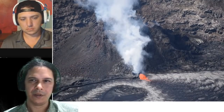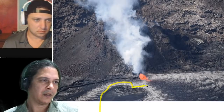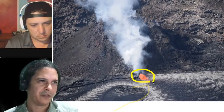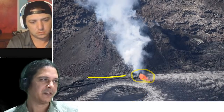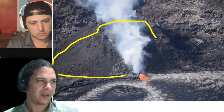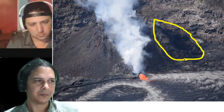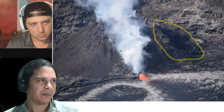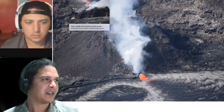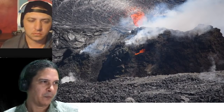I'll zoom out. You can see here's our Heart Island down here at the bottom. And then that was zoomed into just that west vent entry point. And now there's this big spatter and cinder cone. A main one and then a secondary one here from that secondary north vent that opened up a while ago. All right, that seemed fairly small compared to the whole crater, but these are also massive features, as we'll show you shortly. First, we'll show you this other view they've released, more of a straight down view.